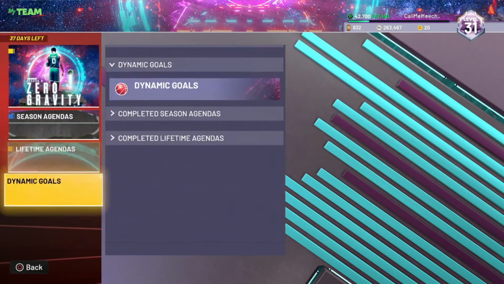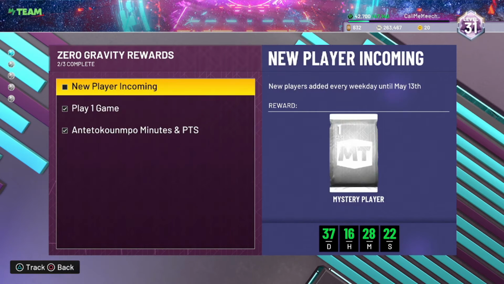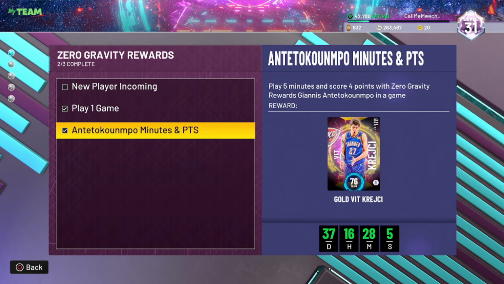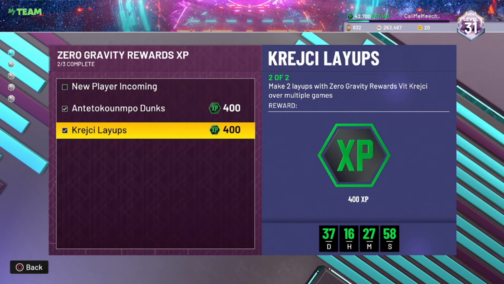Now, what else do we have going on in my team? The biggest thing we have is kind of like our season long grind. So we did get this guy right here, Vit, and I'm not even going to try to pronounce his last name, man. To get Vit, all you have to do is play 5 minutes and score 4 points with this Giannis Antetokounmpo that you literally got for playing one game yesterday. That's our second goal player. He's a 6'8 point guard. He's actually pretty nice for a goal. It is what it is, man. So go ahead and get your Vit. They do have some XP attached to them, 400 each.